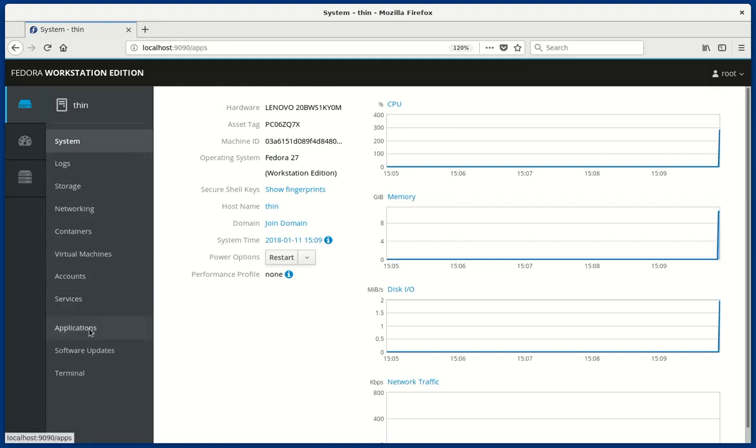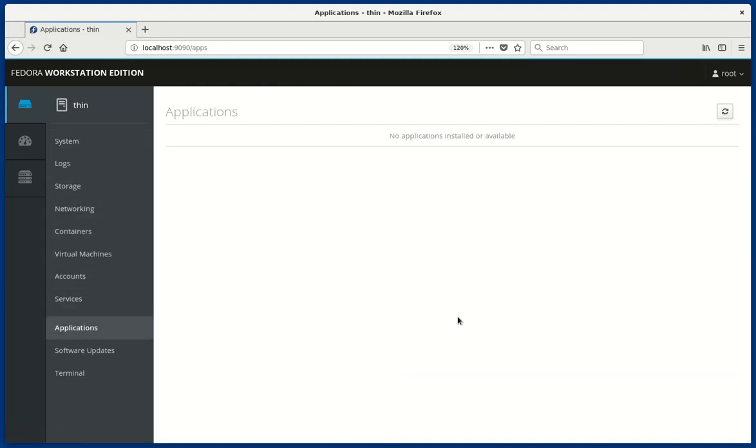Here's the applications tool. Right now we see that nothing is available yet, but there is a new version of the metadata lurking in the repositories, and we can install it or update it.